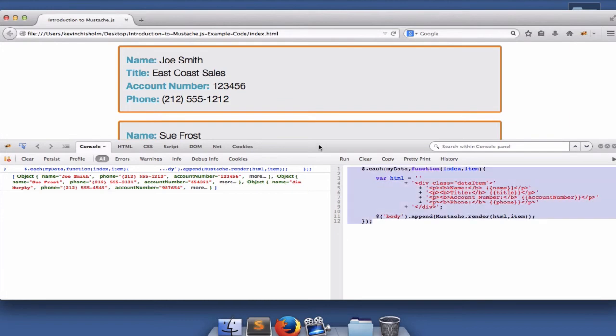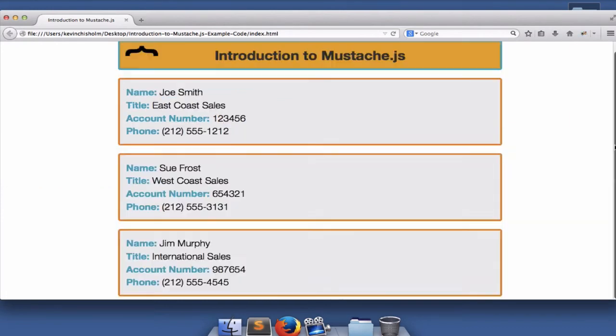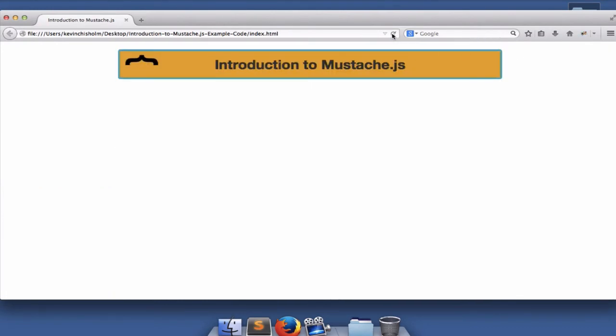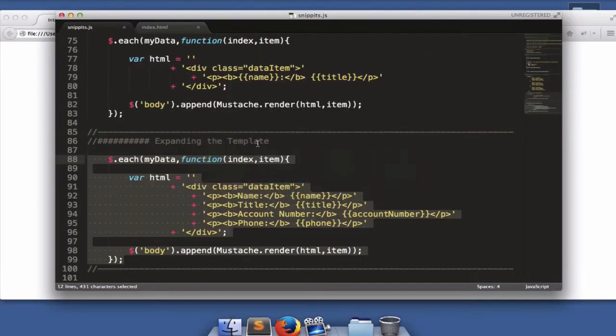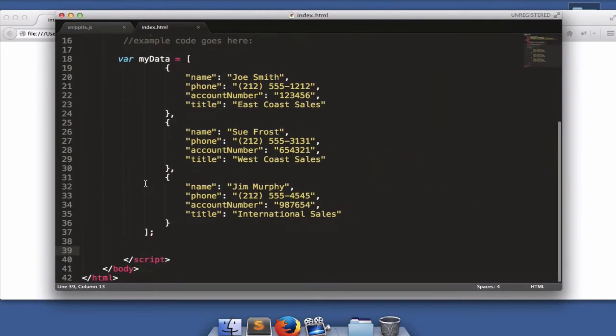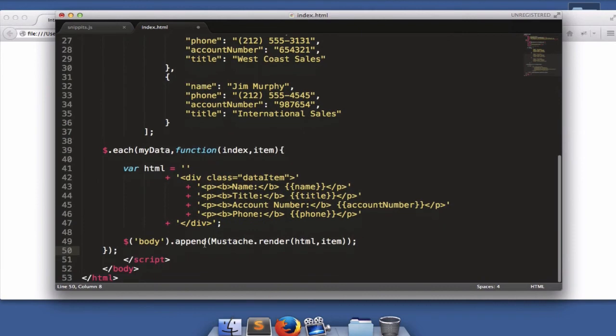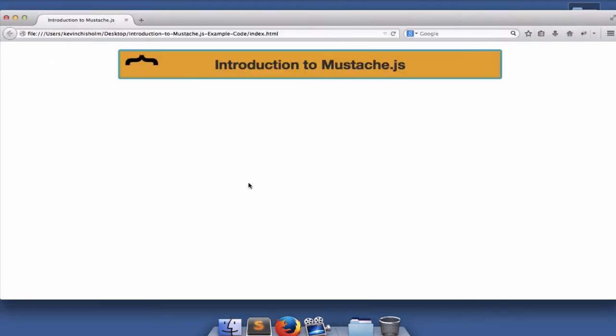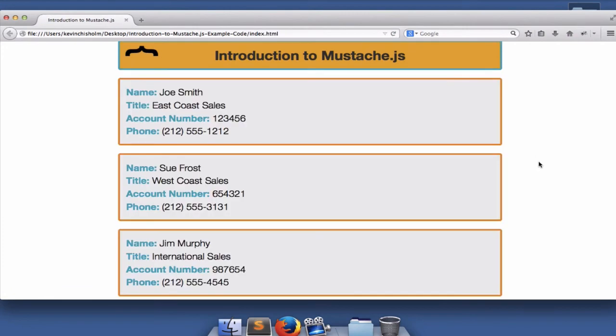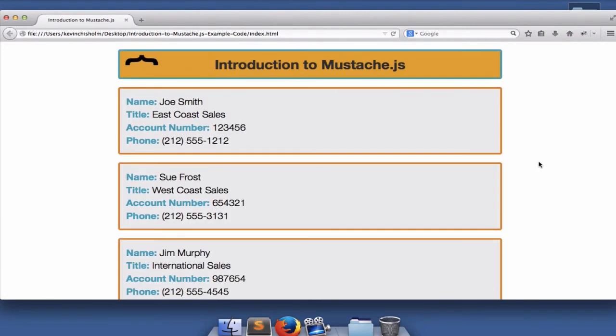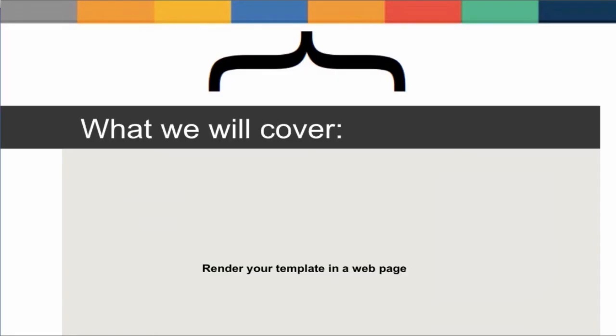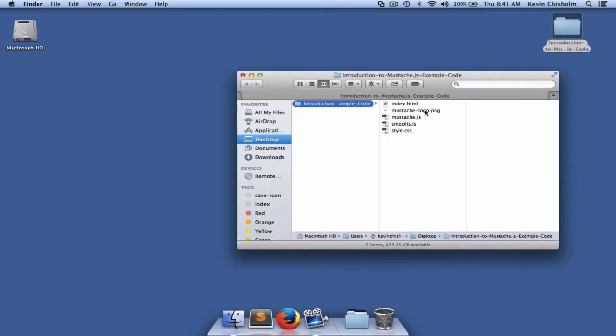I can actually put this in the HTML so that, for example, now we don't see it when the page loads, but if I go back here to index and I paste it in the script tag and save it. Now when the page loads, we actually see all of the data available to us. In the last example, we worked with a piece of data that was fairly small.